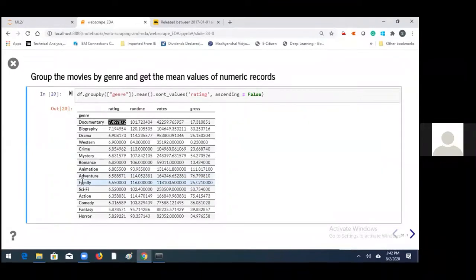And now you can see, when you look at the gross mean income, family movies are way over action movies. Even though action movies, when they do very well, earn very heavily, this is not true for the mean. The mean is much better for family. They may not excel, but they are very good in general.